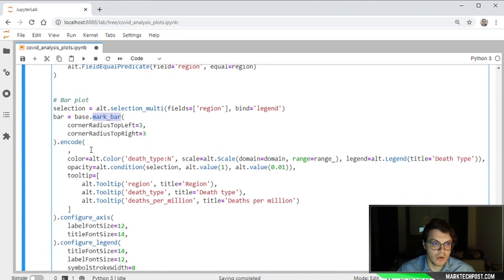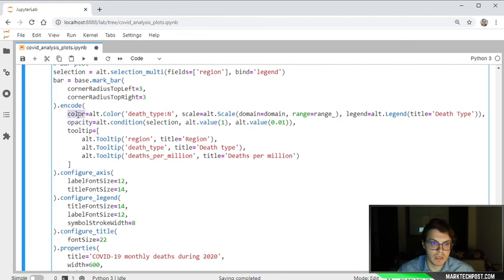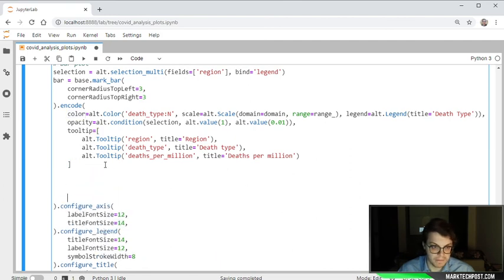We encode the remaining things here with the tooltip, the opacity, and so on. For now we have to forget about these configurations.